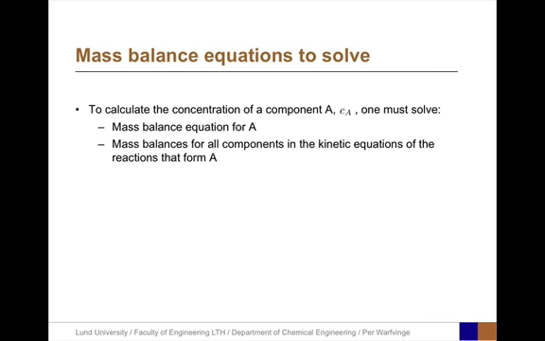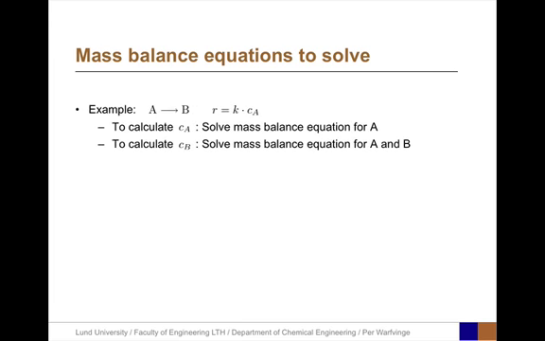In order to calculate the concentration of a certain compound A, which has a concentration Ca, one must solve, first of all, the mass balance equation for A itself, but in addition, one must solve the mass balances for all components in the kinetic equations of the reactions that form A. Let's make this clearer by taking some examples.